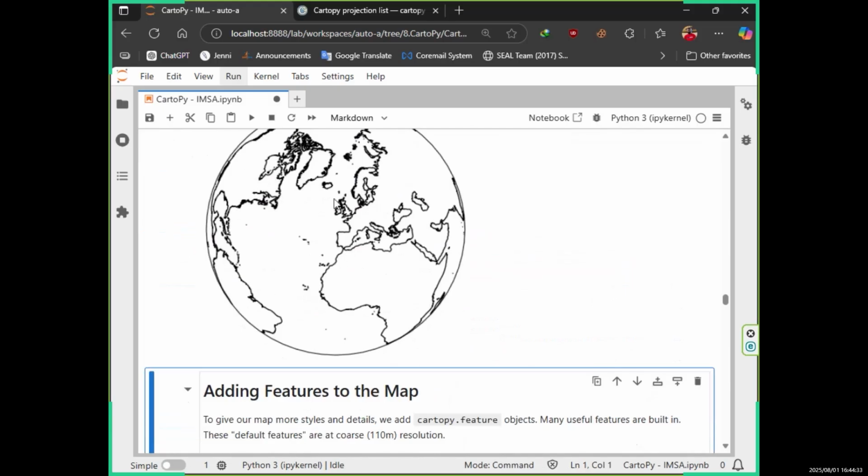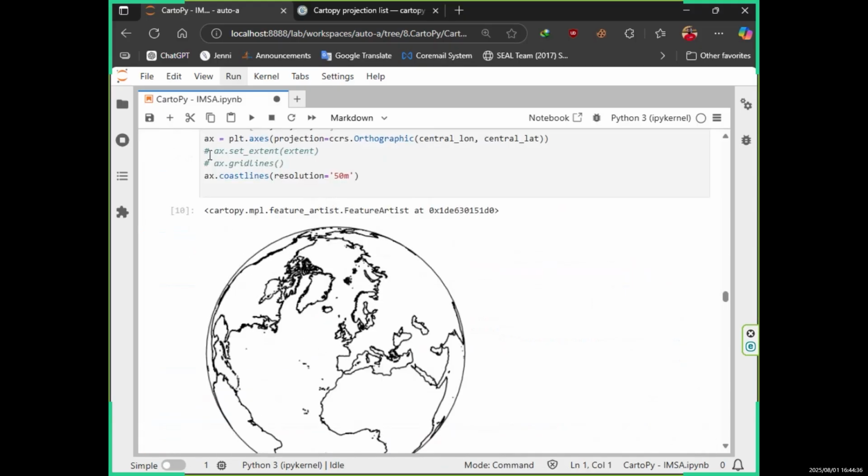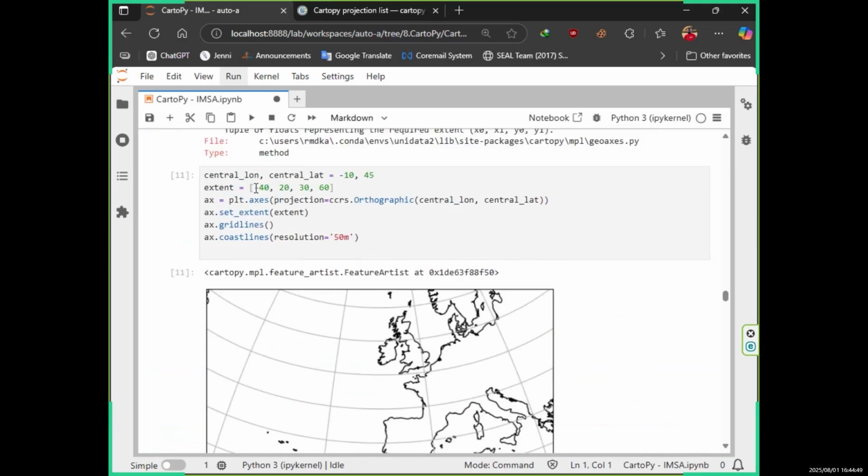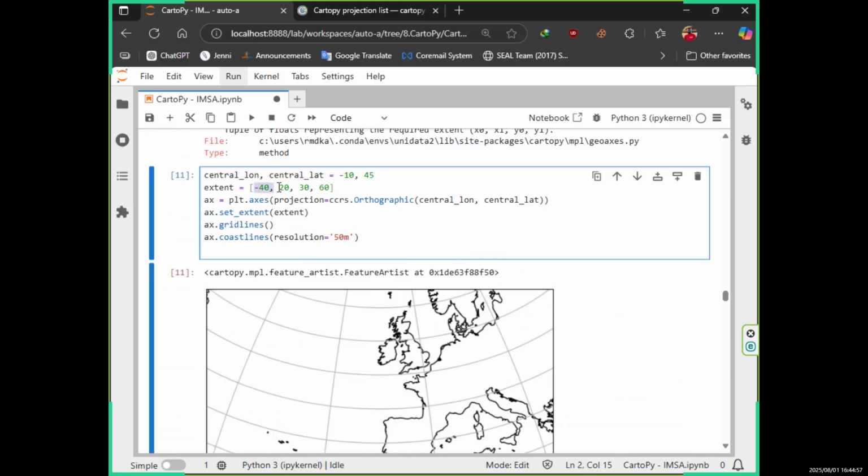So this is the projection system that I am focusing on right now. And from this command, I am setting the extent which I am interested in. And then from here, I am turning on the grid lines. So how can you focus on your country based on this? Here you have to set your longitude values. That means the first longitude value, and then the second longitude value, and then you have to find the first latitude value and then the second latitude value.